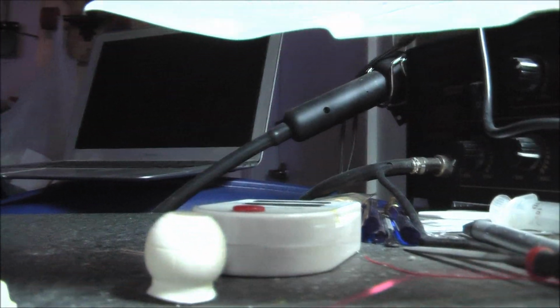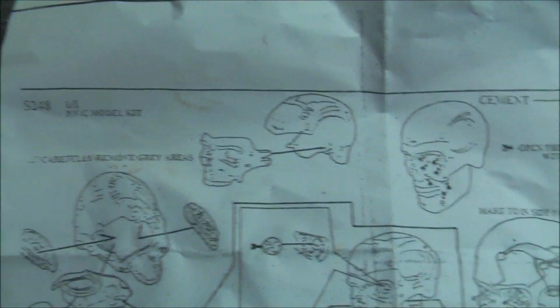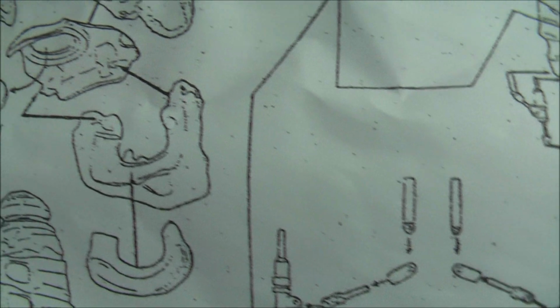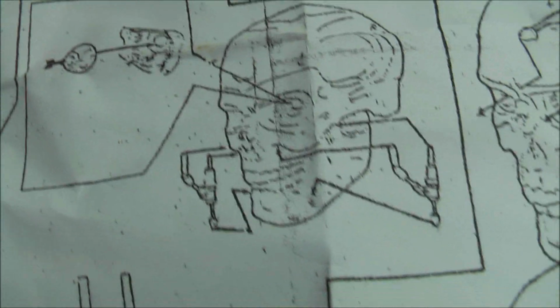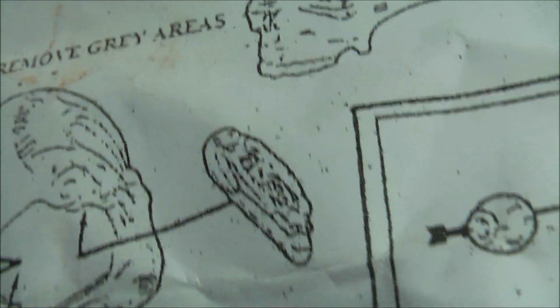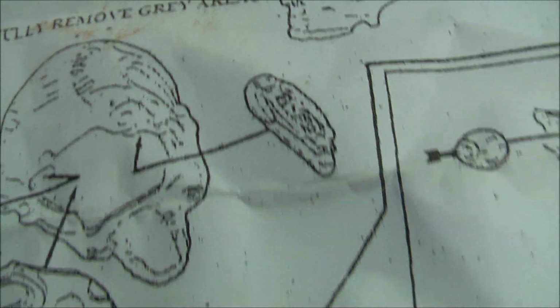Here's the instructions I was telling you about. They're lousy. That's about the only really weak spot. Nothing about ball bearings here. I'll have to do some online research to do that. There's going to be some flash cutting out that I'll have to do, and cutting out of the temples. They have this really poor picture here, but I know I'll have to cut out the temples so I can insert those inserts there that provide a texture for that.